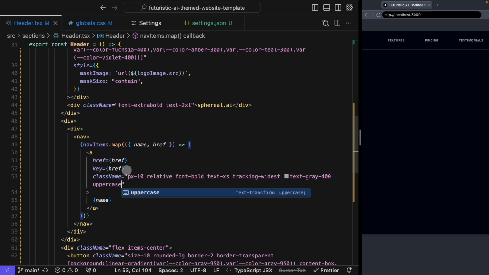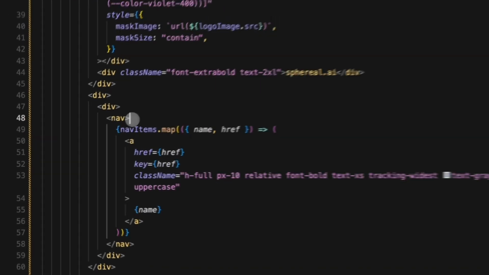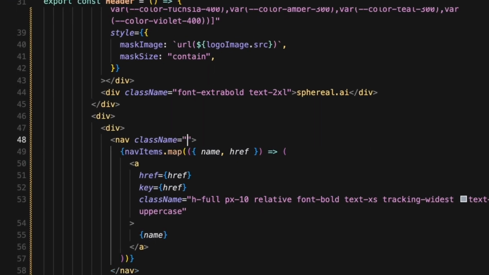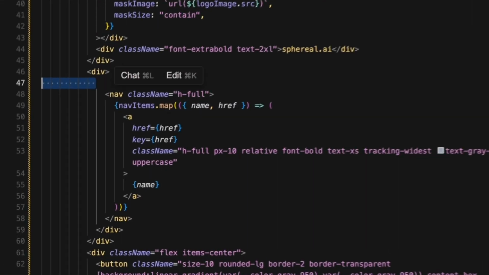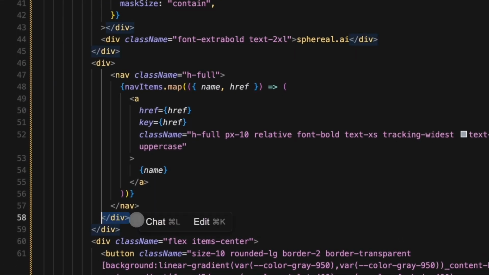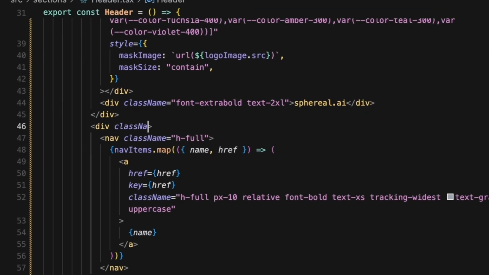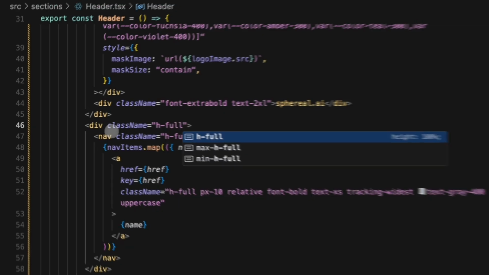Now, in order to make sure that these are the full height of the nav bar, we're also going to have to go ahead and make sure that they are h-full to make sure that they're the full height. And then we'll have to do that all the way up the chain because Flexbox is going to push these in if we don't. So I'm going to say class name here of h-full. And I think this div is a little bit extraneous. So I'm going to go ahead and remove that div on the top and bottom, this wrapper here. But this div is definitely not. So I'm going to give this a class name of h-full as well. And that should ensure that it is the full height.